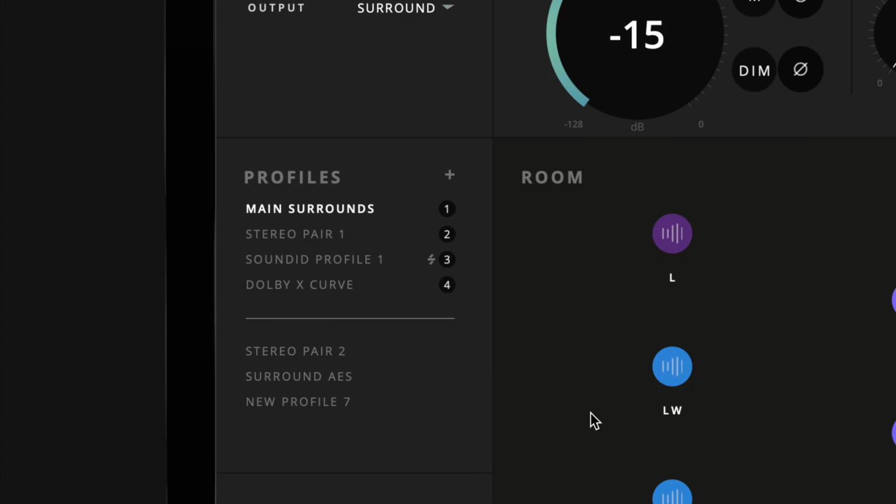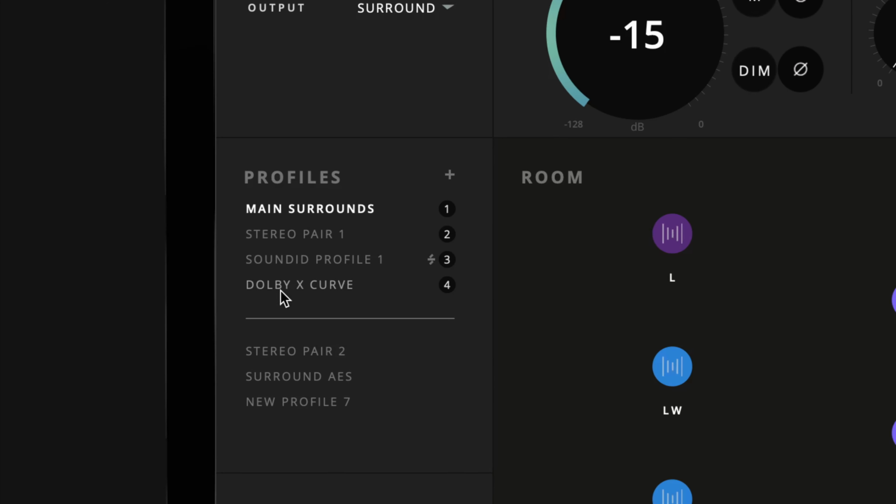At the top of the Profiles panel, there are 4 favorite slots, and when using the dedicated Profiles button on the front of ORIA, a tap of the button will cycle through these 4 favorite profiles. If you have more profiles than the 4 favorites, non-favorite profiles are presented in a list below the dividing line as shown here. The order of profiles can be changed by selecting a profile in the menu, holding down the mouse button and dragging the profile to the desired position.